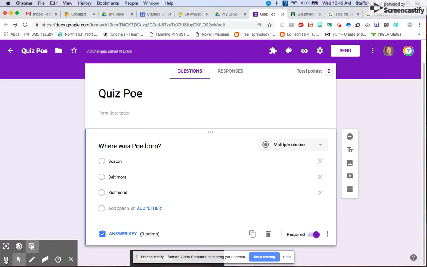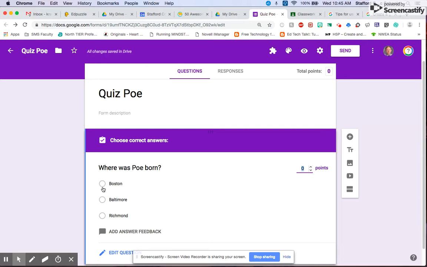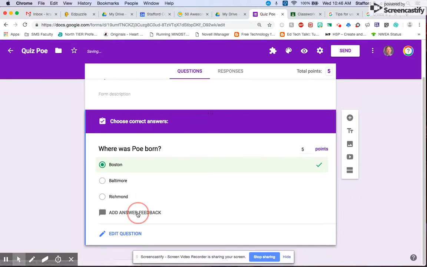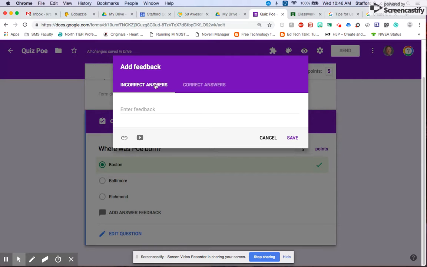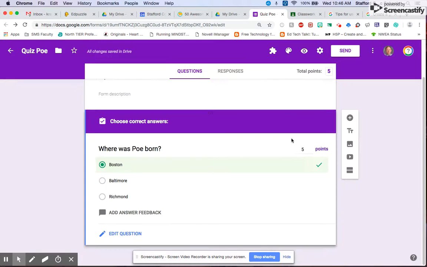Now that I've made this a quiz, underneath the question, I have a new field that has shown up called answer key. If I click on answer key, I can go in and mark off what the correct answer is. I can give this question a point value. So let's say this is worth 5 points. I can also add any feedback. So when students submit this, if they have an incorrect answer, I can have a statement there for them to read. I could also give them a link, maybe to another resource that could help them out, or even to a YouTube video. And then also I can give feedback for any correct answers. Same 2 things. I can provide text, and then I have my link option and my YouTube video option as well. So make sure you save all those.